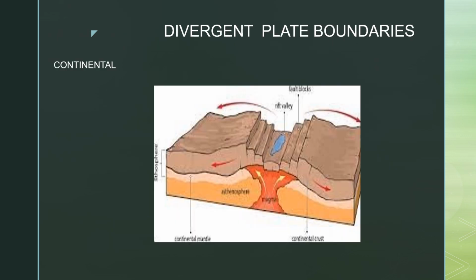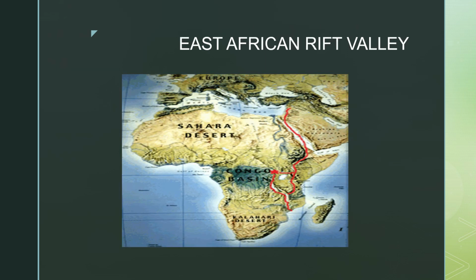Moving ahead, the next type is continental. The same divergence happens in the case of continents also. So the magma rises up, lets the upper crust of the lithospheric plate move along with it, and it moves this way and leads to the formation of cracks in the continents. And that space will be filled by some rivers, lakes, other things on the surface crust, but it has been created by the process of this convection current. Example is the East African Rift Valley. Very classic example is the East African Rift Valley.